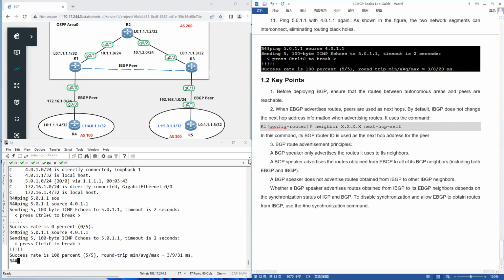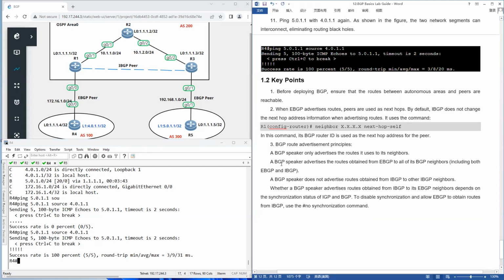Okay, and another one is about the BGP route advertisement principle. First, a BGP speaker, that means a router running the BGP protocol, will only advertise the route it uses to its neighbor. For example, about route 4, I can advertise the 4.0.1.0 to my neighbor. I cannot advertise 5.0.1.0 to my neighbor because I don't have the routing information.